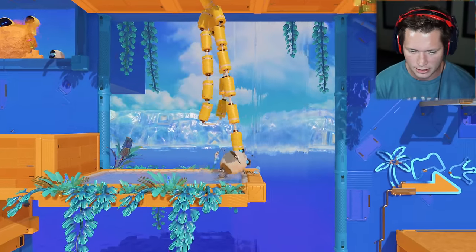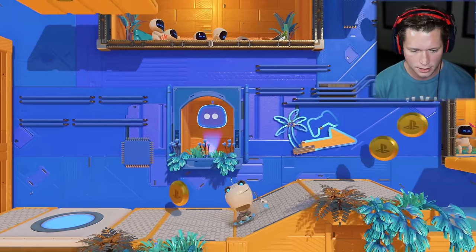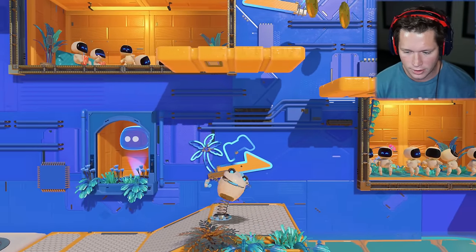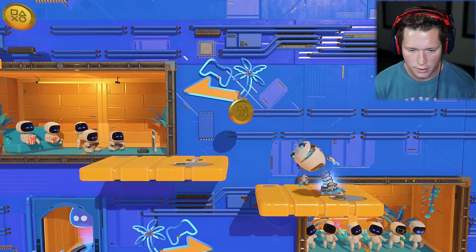That's good. Now we're going to go back this way. Got that. Beautiful work. Now it's going to take us up here. Got to get all this stuff. Ooh, obviously don't want to fall. Okay. And that's going to bring us this way.